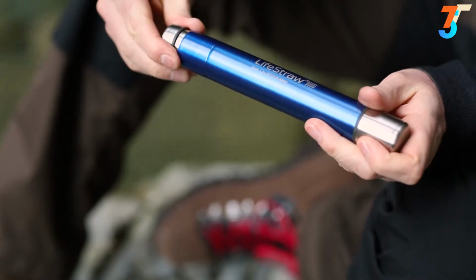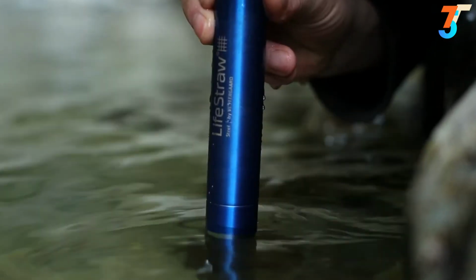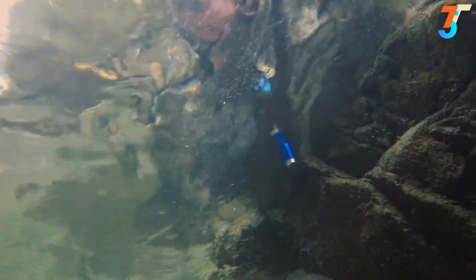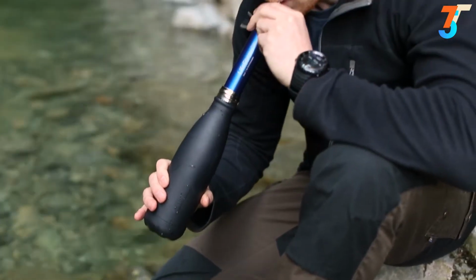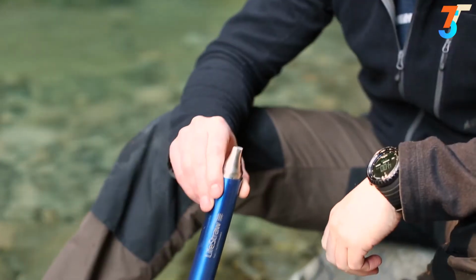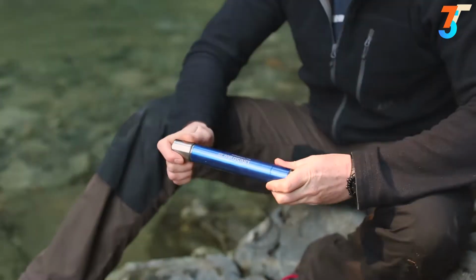To use the Lifeline Steel, simply remove the caps and insert the filter into your water source. Wait 5 to 10 seconds as the water seeps into the filter, and then begin to draw water through the mouthpiece. You can either use a water bottle or drink straight from the source. The flow rate is quite high. It's like drinking through a thick straw. When you're finished drinking, simply blow the water out to backflush and clean the filter, and then put the caps back on.